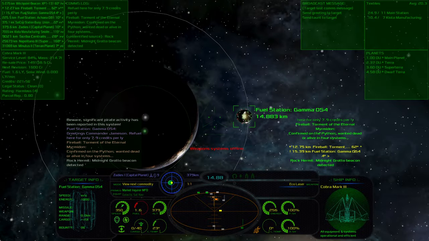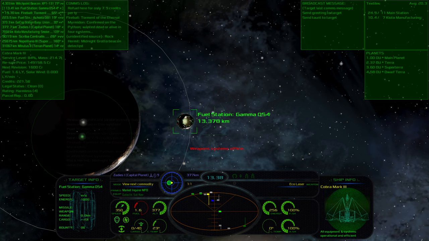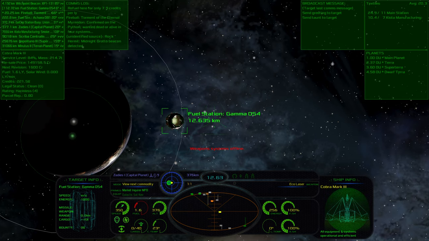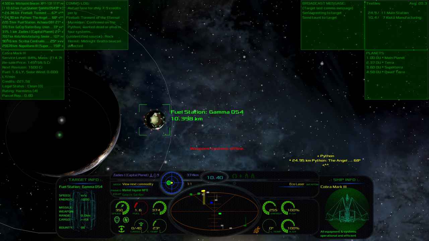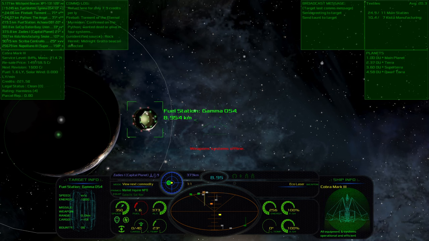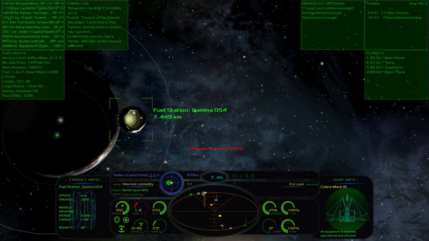Would you look at that? Fuel station right there. Very nice. That's where they belong. If you're gonna build yourself a fuel station out in space, you're gonna want to put it where people are gonna be, right? It's like a rest area on a highway.